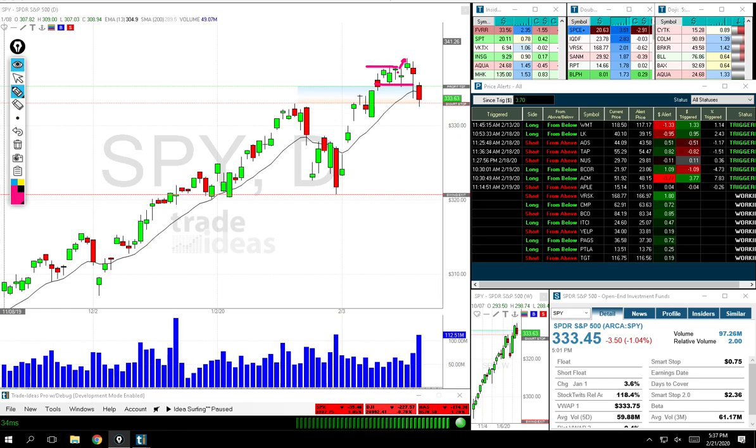So this initial pop-up after just another choppy day got everybody excited and ready to go. And then from there, we had this really long-legged doji you can see right here on Thursday, which is a very weird candle if you look at it in the grand scheme of things. Not something we see too often. And then we gapped down today and started to sell a bit lower, closing right below my short-term moving average here. Again, I don't believe there's any power in these moving averages, just something to note.